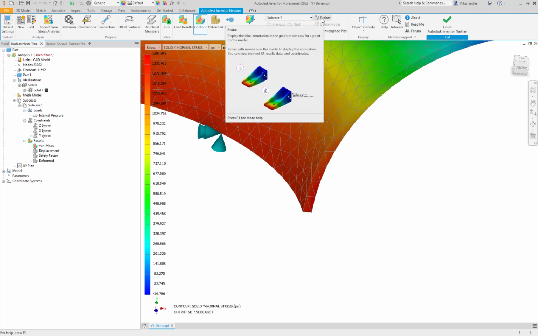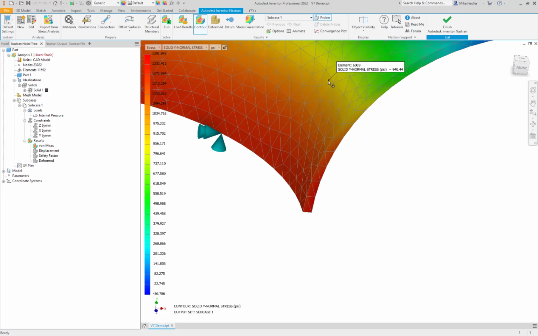Now, I think I've probably used it before. There is a probes tool here in Nastran, and it's nice and quick. You can just click on probes, and you can move over top of the model, and it shows you different values at different locations. But what it's doing there is approximating based on your proximity to closest nodes, and we want to be precise and select this corner node and that corner node right there.